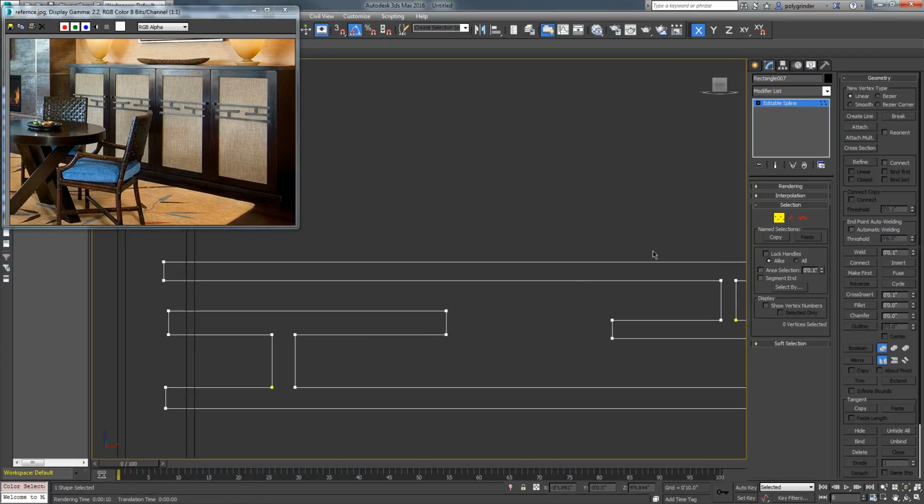Okay, and then this has a little bit of an irregular nature to it, so we're just going to come in here and play with these a little bit, kind of skewed a little bit. Okay, let's look at this one.